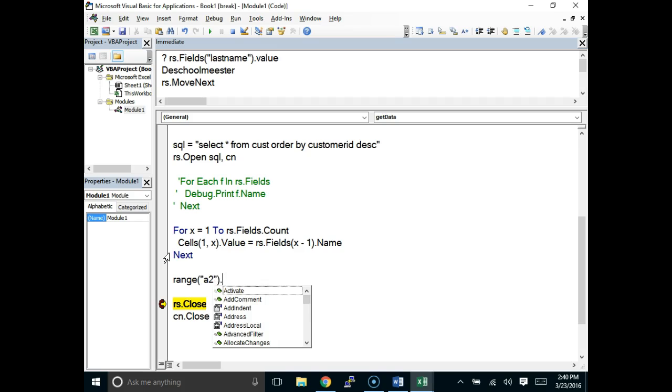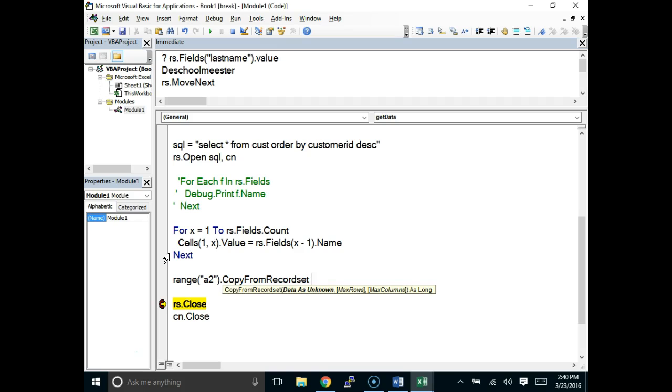It has a property, and that property is called CopyFromRecordset. I've only used it like twice, but this is a great thing. C-O-P, there it is, CopyFromRecordset.